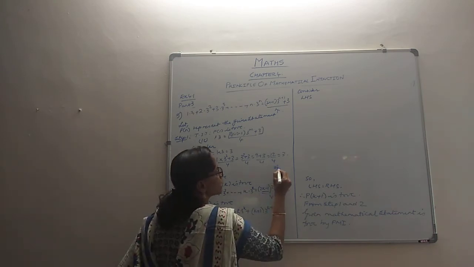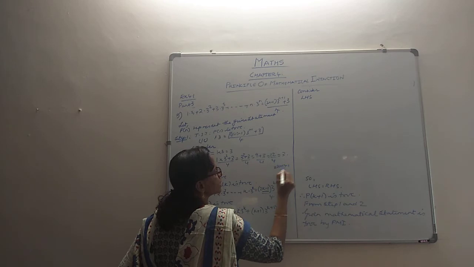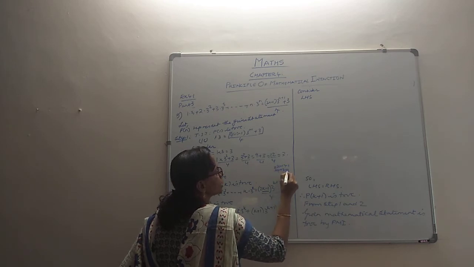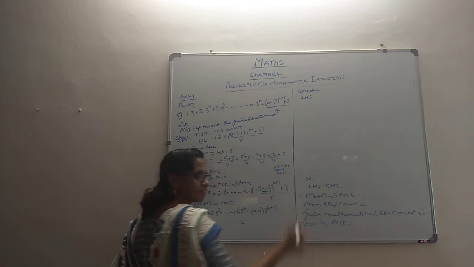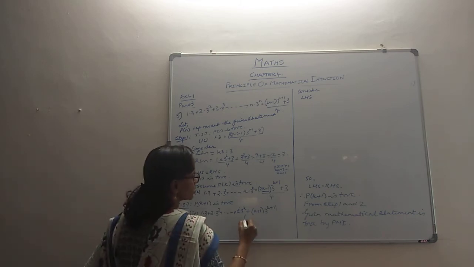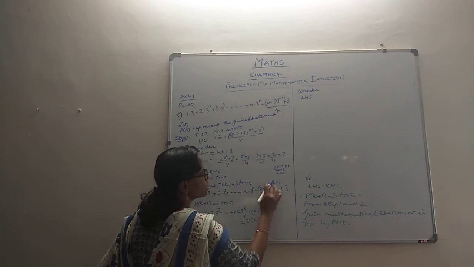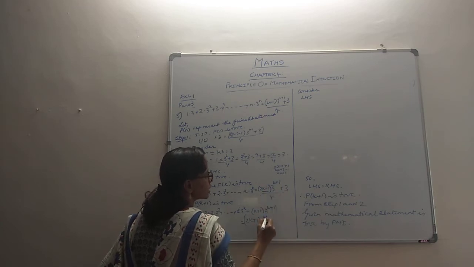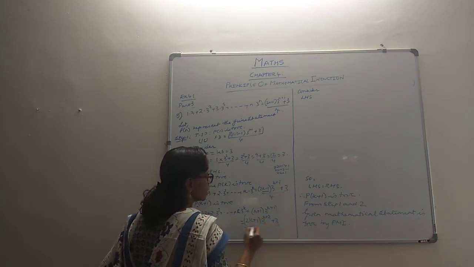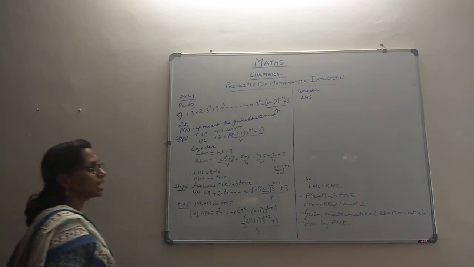It will be like 2 times k plus 1 minus 1. That means 2k plus 2 minus 1. That means 2k plus 1. Right. So you have got to show that this is equal to 2k plus 1 times 3 raised to k plus 1 plus 1, k plus 2, plus 3 whole by 4. So we will start with the LHS.